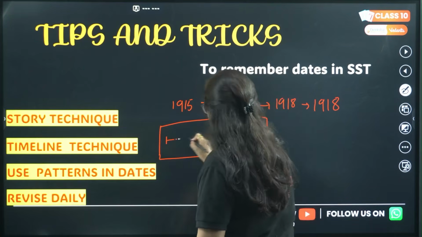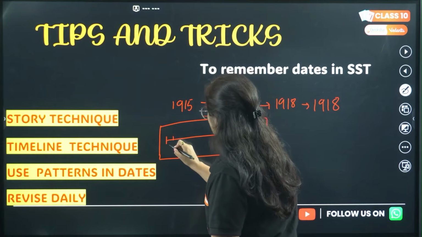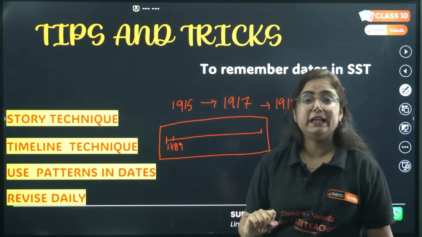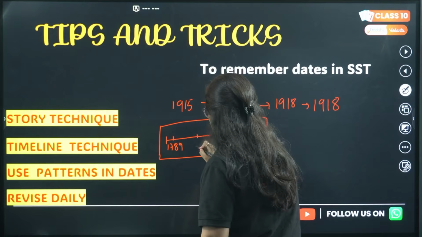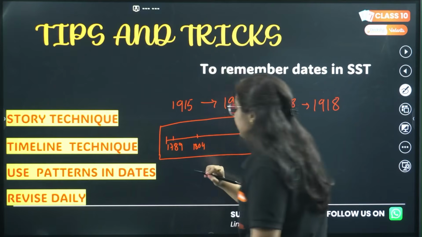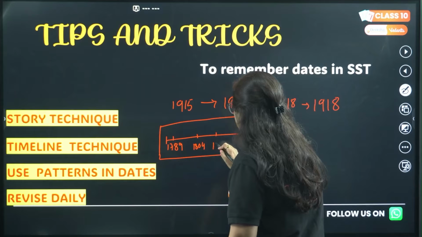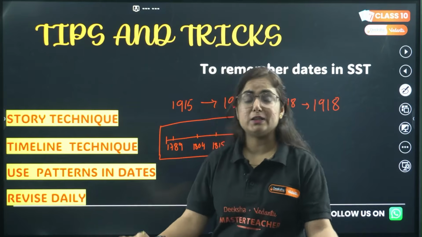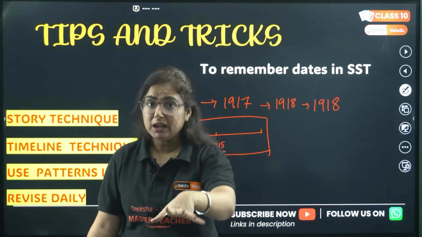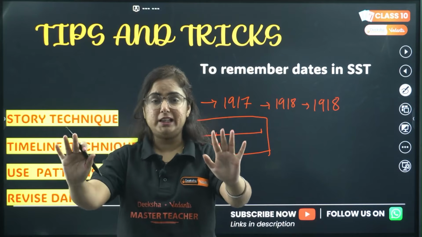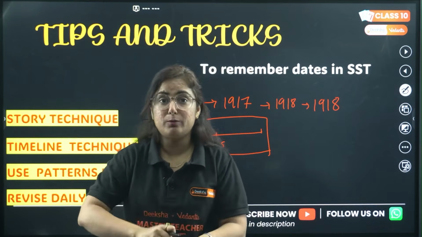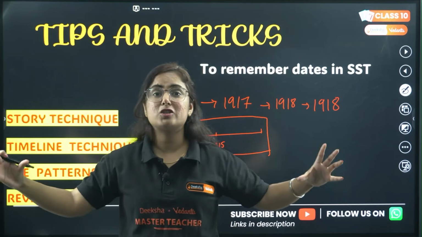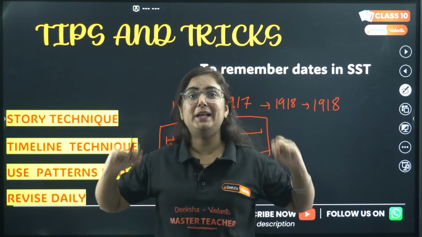Take a blank page and draw a timeline that, okay, this was the first event that happened in the history of France, that is 1789 French Revolution. Then we know that in 1804 Napoleon passed a civil code. Okay, in 1815 there was the Treaty of Vienna and Napoleon lost all the territories. So are you getting my point? Draw a timeline, paste it in front of your study table so that whenever you have a look at that paper, everything is like a story, like a timeline in your mind, playing like a movie.